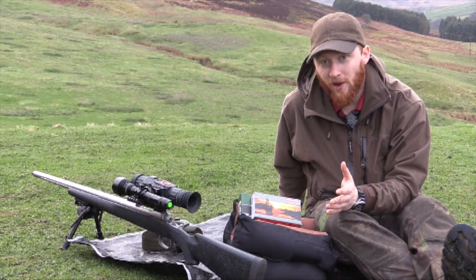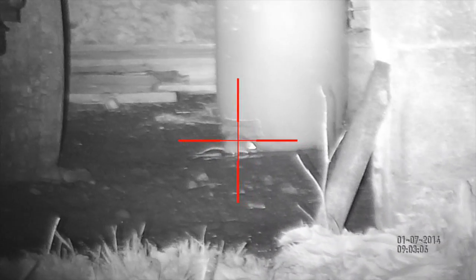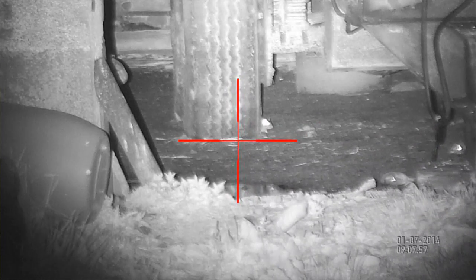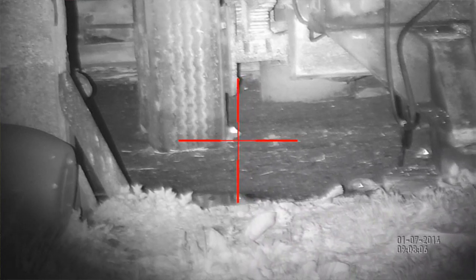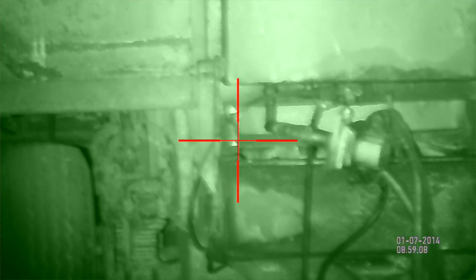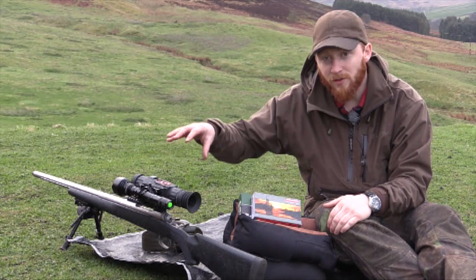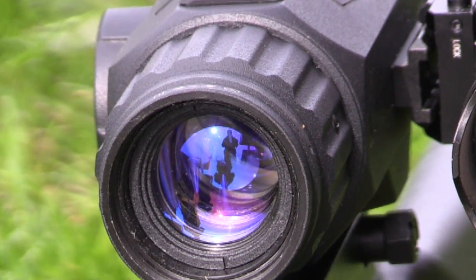I had it out a couple of nights ago on an air rifle shooting rats, and as you'll be able to see from the footage, tremendous fun — some of the most fun I've had in a long time. We were positioned on the front of my Land Rover, about 25 to 35 yards away from the barn. We were rolling rats over left, right and centre, and the footage gives you a good idea of the clarity of the images. We shot in both green and white light — personally I prefer white light as you get a slightly clearer image. It's important to take time to tweak brightness, contrast, and ensure everything is focused front and back to enhance the crispness of your image.